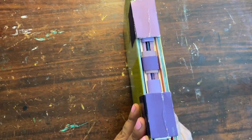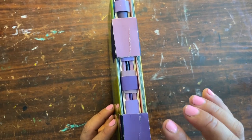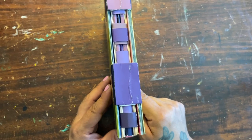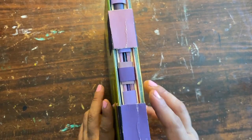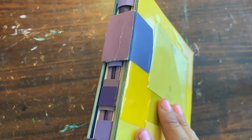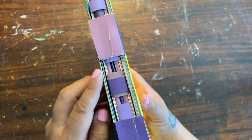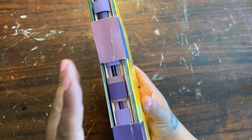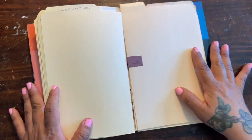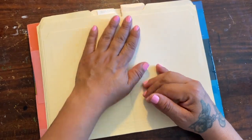I was thinking of using clear acetate to do the binding, but I'm really glad I didn't. I really enjoy how this looks because if I had put a covering on it, you can't really see the depth. There are so many layers to this, and I really enjoyed all of the feel of this. And the fact that I can lay it flat, oh man, it's just awesome.